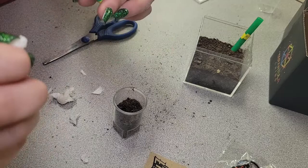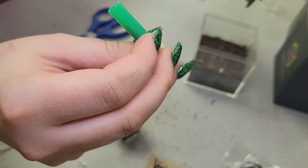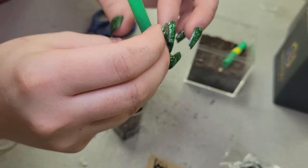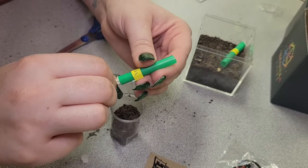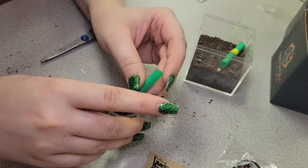It's in here. I don't know if you can see it. I'm trying to see which is smaller or larger. I think the Tanzanian chestnut is a little bit larger, so I'm gonna put it in here. And then the fire leg, I'll put in here for now. I didn't know they were sending three freebies, so I didn't have another container available that's bigger. But I will definitely have to rehouse it out of this. But for now, I'll put it in here just to travel home.